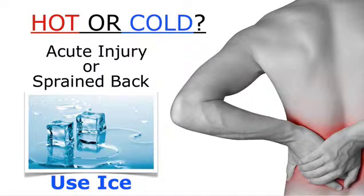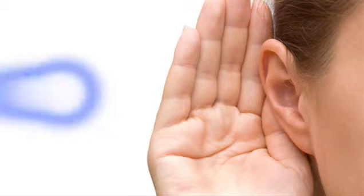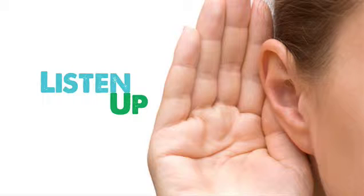a plastic bag. You want to be careful with this because you don't want to leave it on the area too long. When you first put the ice on, you're going to go through several phases before pain relief is achieved. At first, it's going to feel kind of cold. The next phase is a burning sensation, and the ice will almost feel hot at that point. Then this is followed by an aching or throbbing sensation. Just before the area is numb, a very sharp pain will sometimes be experienced, followed by relief of the pain after that.